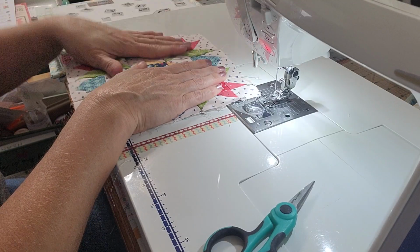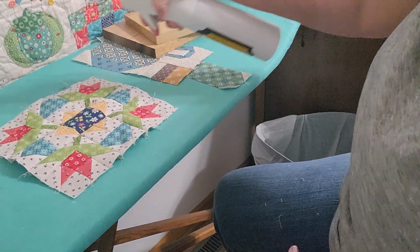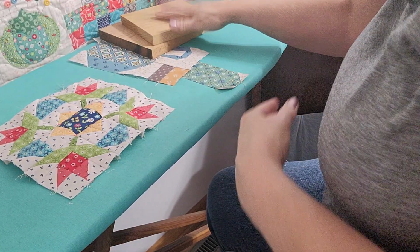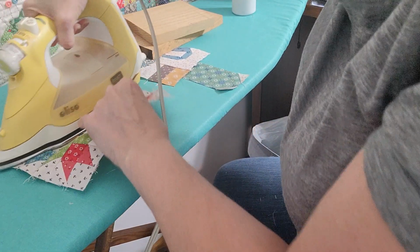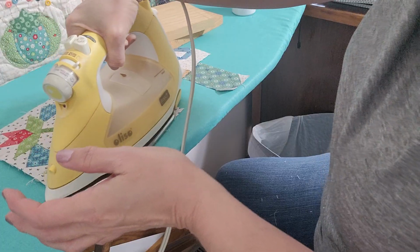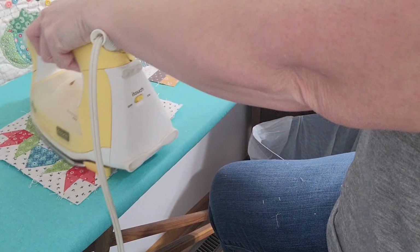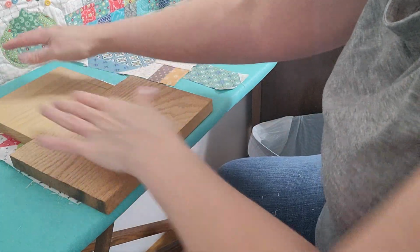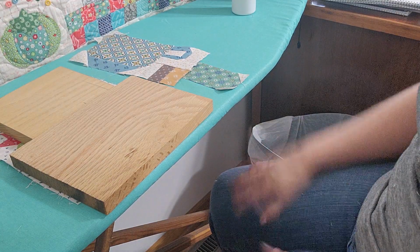I am going to take you with me to the ironing board now so we can press this out and get it together. All right, so I just thought I would show you what I've been doing over at the ironing board. I do have a couple of wooden blocks that I am pressing my blocks out flat with, and then a little bit of starch and hot iron, and then we're just going to put these on it and let it sit for a few minutes. And obviously this doesn't cover the whole thing, but it covers quite a bit. So it's going to sit there, and it just helps get the block flat.